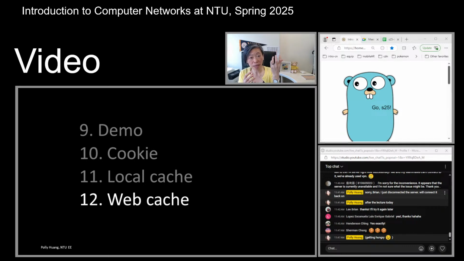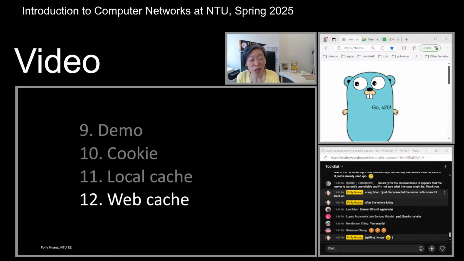So think of it this way: client here, original server here, and we create a proxy server somewhere close to the client, and not exactly far away from the server. That will reduce some traffic from the proxy server to the original server and also reduce some delay. So essentially we keep temporary copies on this proxy server. And the proxy server can potentially serve a group of users who share common interests in web pages on the internet. Okay, so that's the web cache.